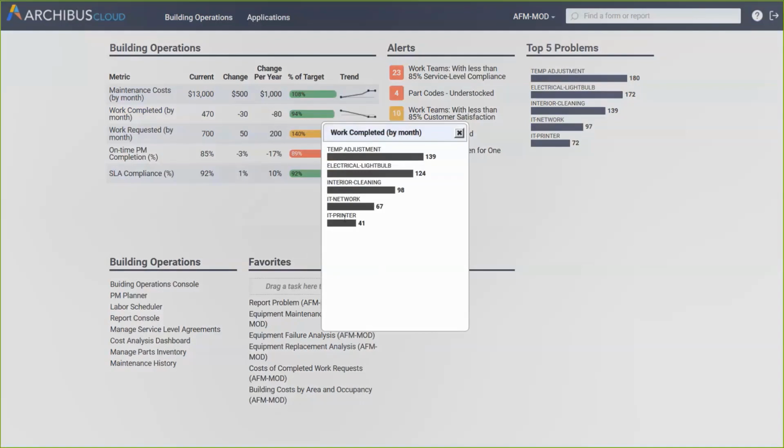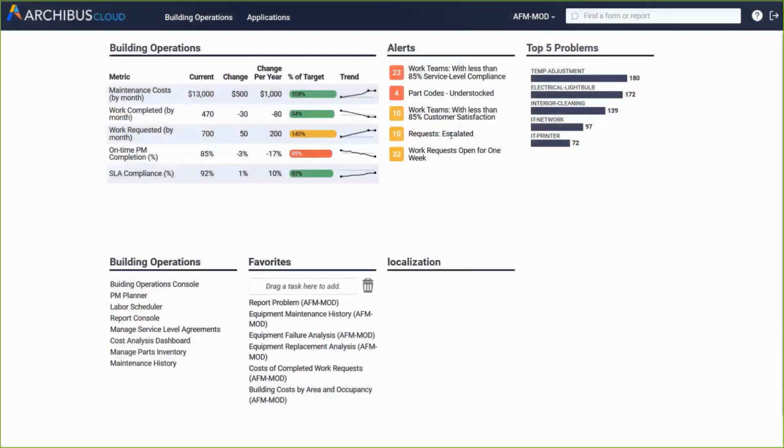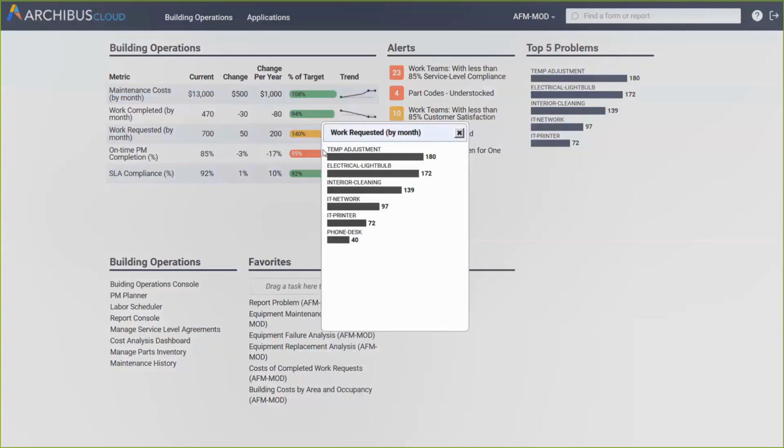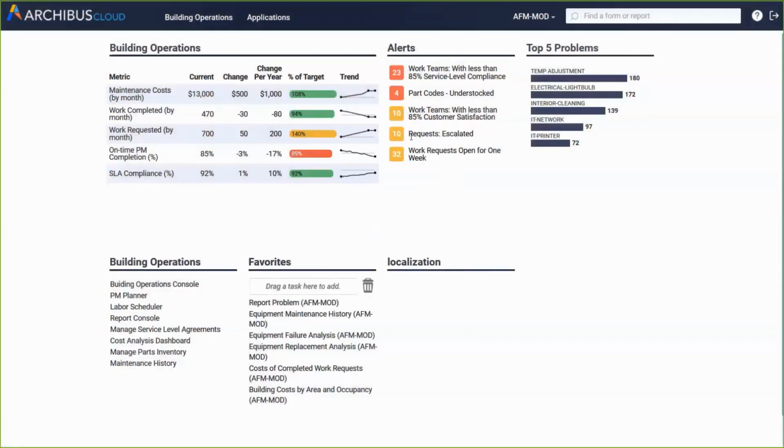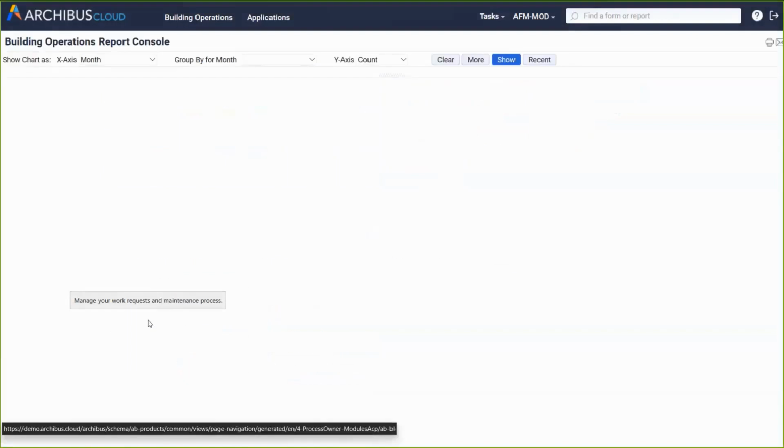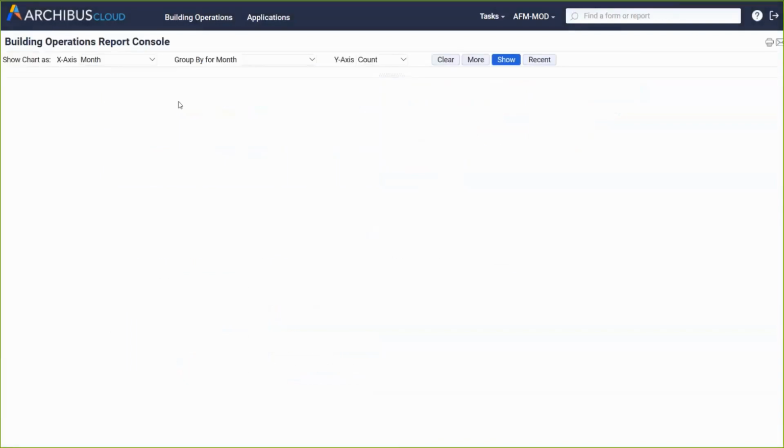problem type, letting us know how much different work we complete from one month to the next. And the same goes for what kind of requests are coming in from one month to the next, and what the volume of work is. So these are all metrics that can be summarized and very quickly let us know what's going on, and at the same time evaluate trends that are happening so that we can see if things are getting more efficient or if we're starting to get more problems coming up. So we always want to be aware of the alerts that the system's telling us we need to work on.